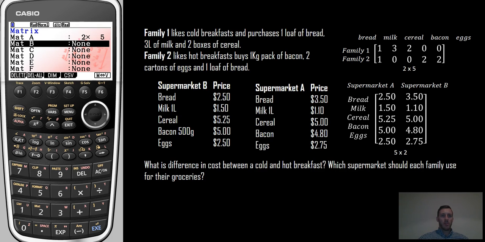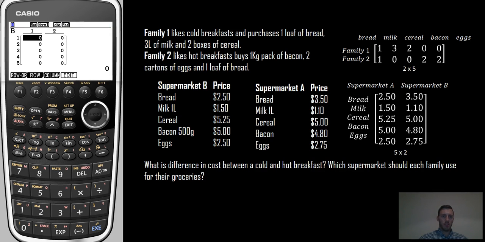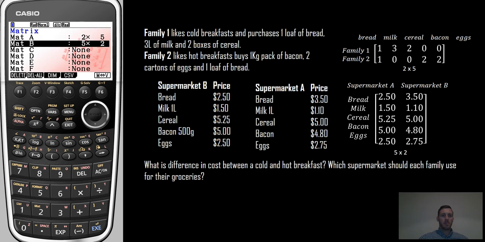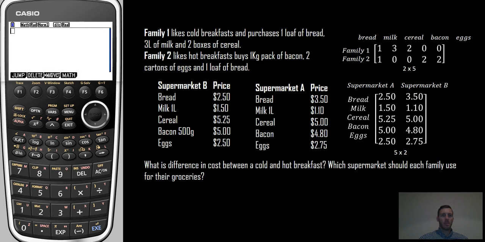In this case, we're going to go to mat B and press execute. This time we're going to enter a 5x2 matrix, or a 5 row by 2 columns. So we enter 5 in M and 2 in N, press execute and execute again. And again, we're taken to the screen where we enter the individual elements of the matrix. Again, we press exit to go back to the main matrix screen, and then we press exit again because we want to get back to the run.mat or run/matrix screen. This is where we perform operations on our matrices.